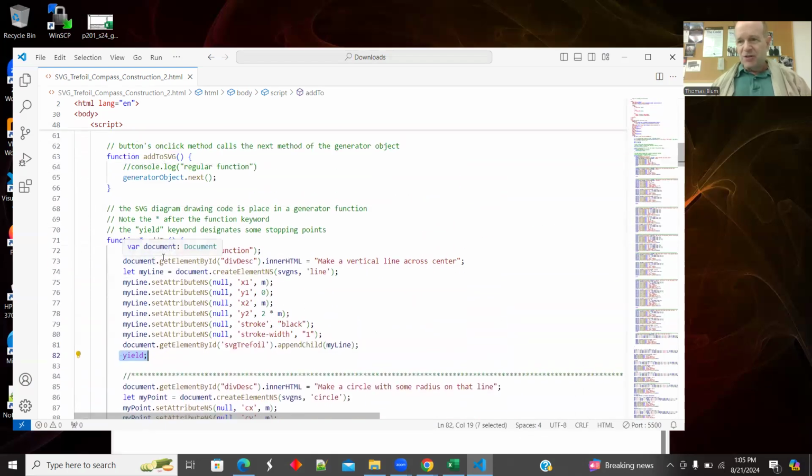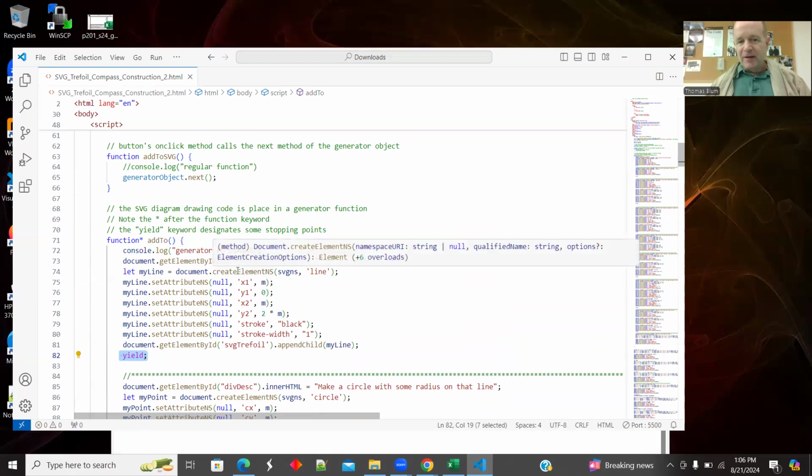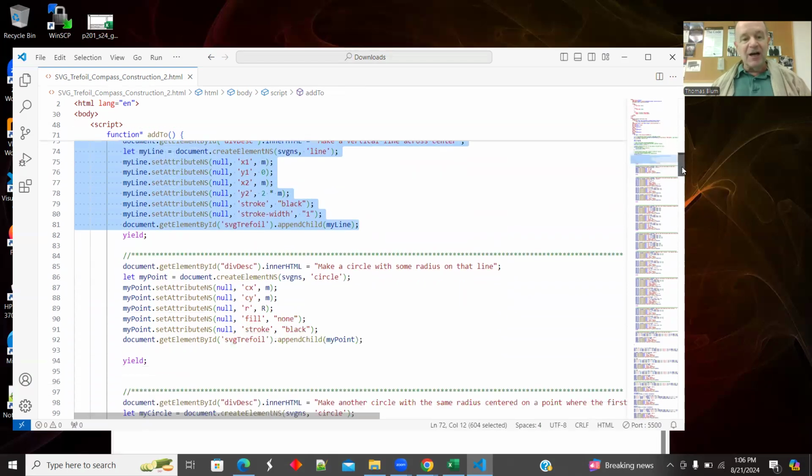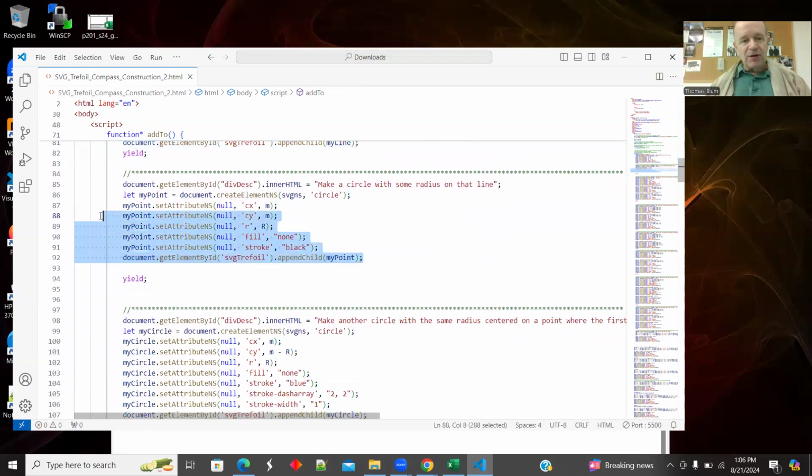And so this addTo is just working through the compass construction, and I'm creating the SVG element and then adding it. So this was the code for the original vertical line. Then this was the original circle.